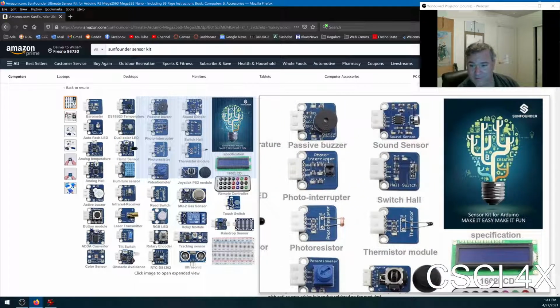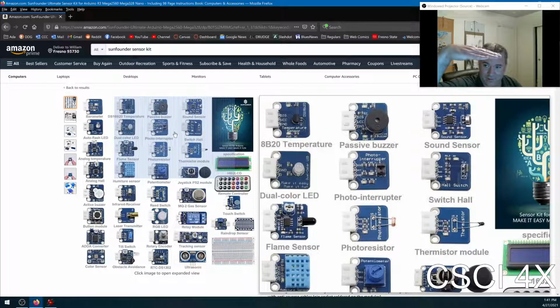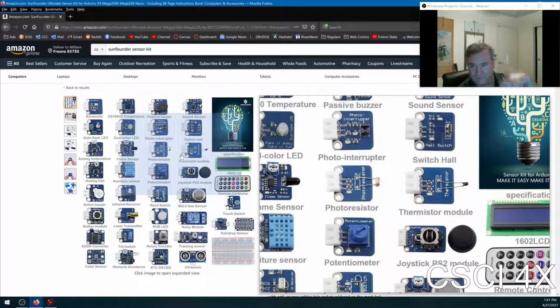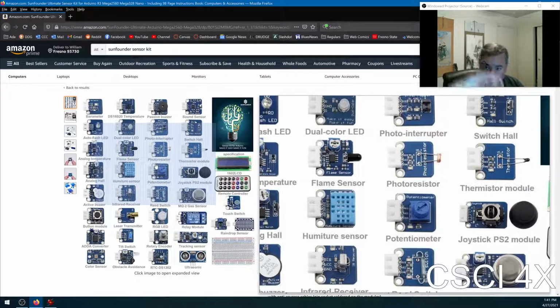And so, like, you hook up a sound sensor, right? And you yell at your computer, and you see the numbers go up, you go quiet, numbers go down. Photoresistor, put your hand over it, see the numbers go up, take it off, the numbers go down, or vice versa. Some photoresistors work opposite to light, some work proportional to light. A potentiometer is like a knob, so you can turn the knob and it will read how far turned the knob is. This is very useful if you have like a volume control, right? You turn the knob and you can set the volume on your device based on that.